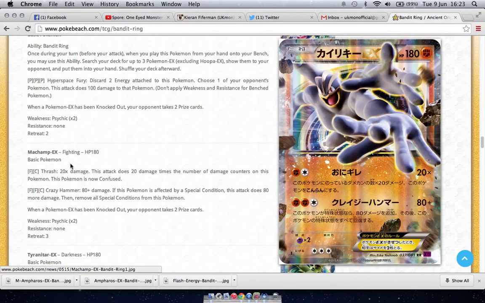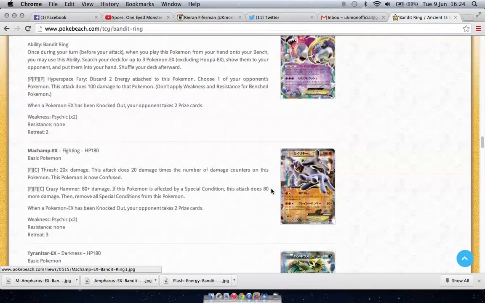And I guess it leads on to the second attack, Crazy Hammer, for two fighting, one colorless. Crazy Hammer, 80 damage, and if it's affected by a special condition, it does 80 more damage, then removes special conditions from this Pokemon. So I guess this could actually work with Ariados: poison itself, then use Crazy Hammer, then remove the poison damage. So maybe it might be decent alongside Ariados. We don't know yet. We'll just have to wait and see.